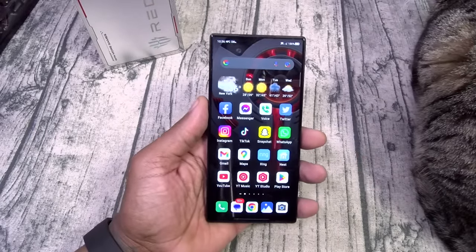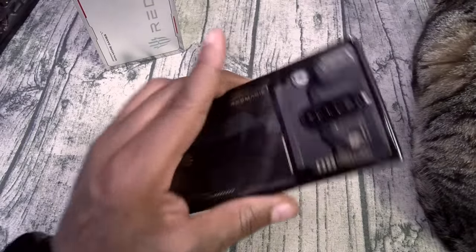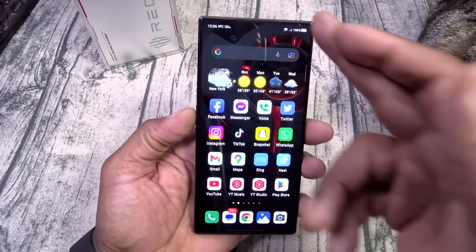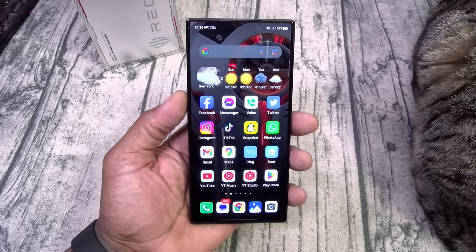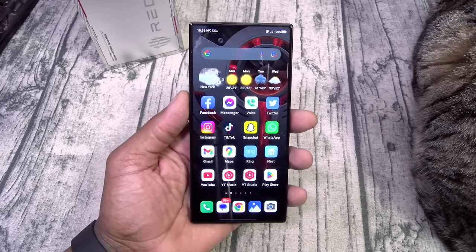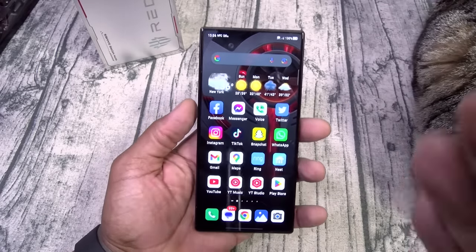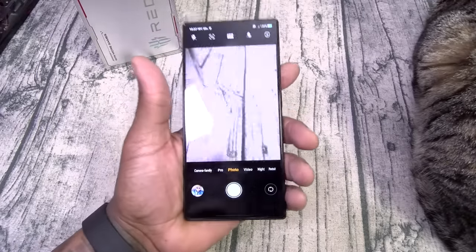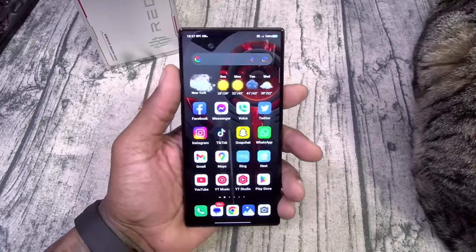Perfect for watching videos. You want a big, giant battery, 6,000 milliamps. It's going to last you all day long. And you want some crazy speakers. Now, these speakers do have DTS:X sound, so they sound unbelievable, okay? So you don't have to be a hardcore gamer to really appreciate this phone. Not to mention, the build quality, the way it feels in the hand, I love it.